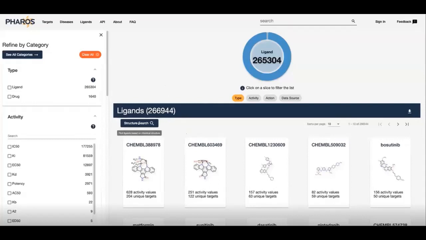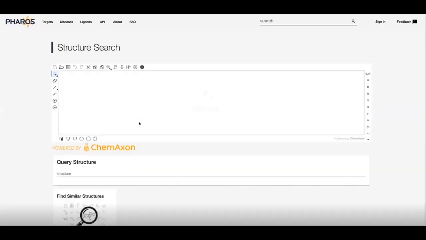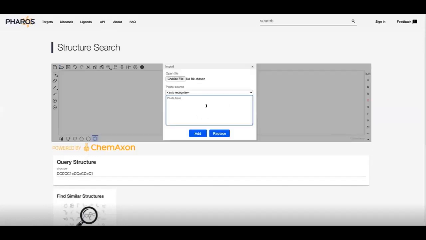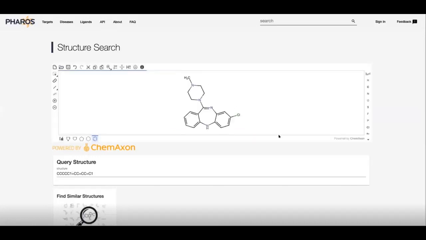And from here, we have a new button that will let people search for ligands based on a structure. They can draw a structure, or edit a SMILES, or additionally, you can load things through the Marvin interface, like, for example, just loading clozapine. And so this is useful. Say a new compound has shown up in your screening, and you want to find what's similar from TCRD, and then subsequently all the target information we would know about that.